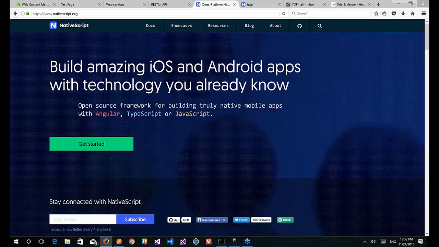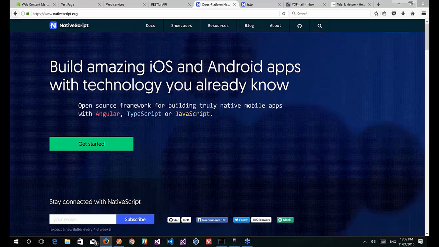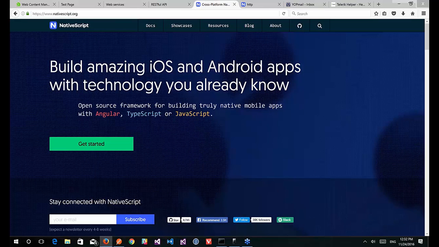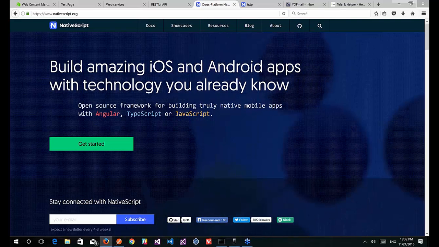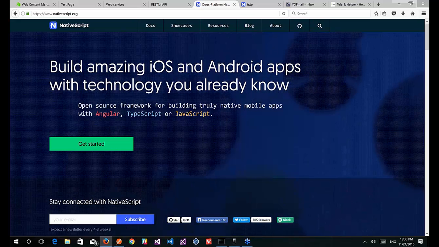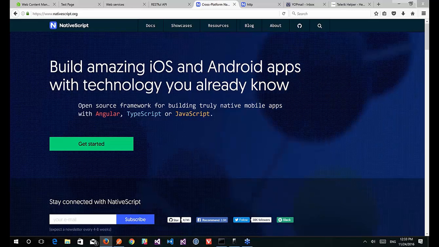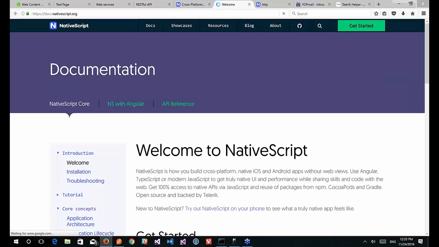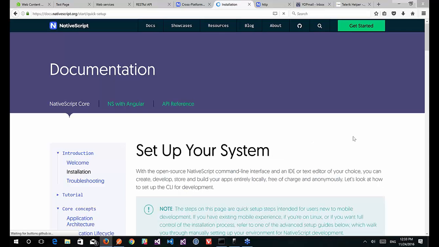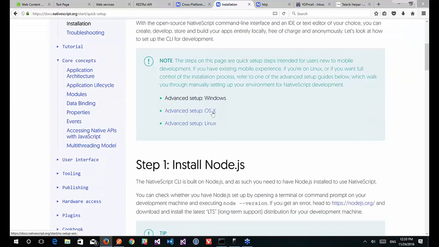So that's what we do. We give you native UI, but you do not have to learn Java, you do not have to learn iOS. All you need to know is JavaScript or TypeScript. TypeScript is my personal favorite. So today's webinar, I'm going to be using TypeScript as the language. Where do you start? Just go to our documentation, and in the documentation we'll let you know how to install it. If you see here, there's an installation section, and we have installation guides for Windows, OS X, now called Mac OS, and Linux. So in Windows, let me show you what you need.